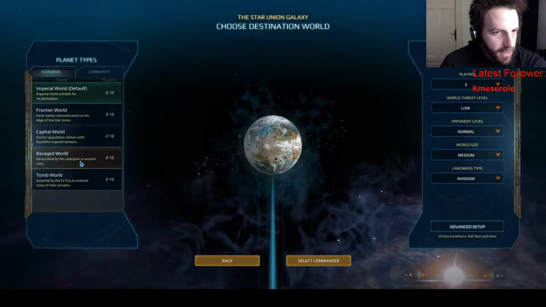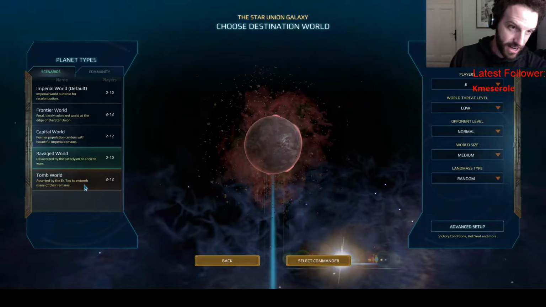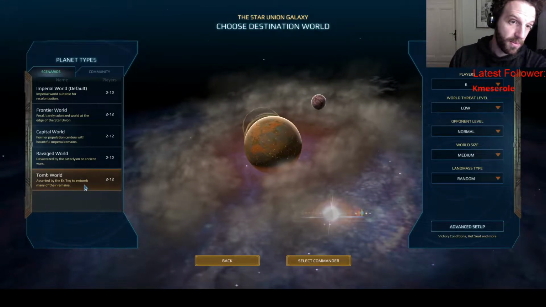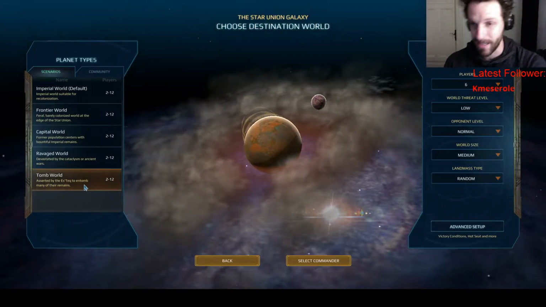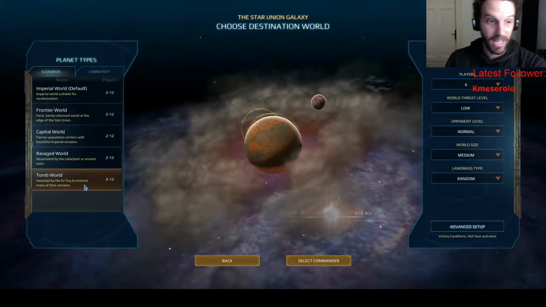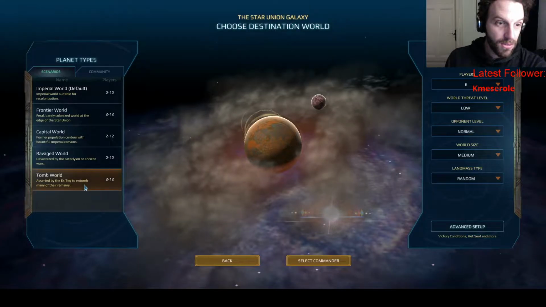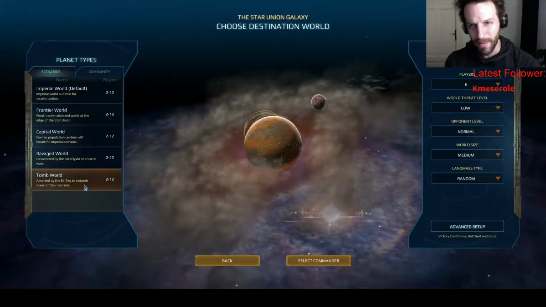I think there are two new worlds. We got the Ravaged World, devastated by the Cataclysm or Ancient Wars, and Tomb World, asserted by the Aztec to entomb many of their enemies. I mean, we are Aztec. Probably should just play on the Tomb World. I mean, this is where our enemies are, so that's probably not going to work out great.